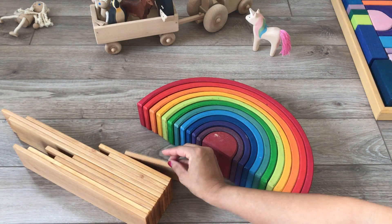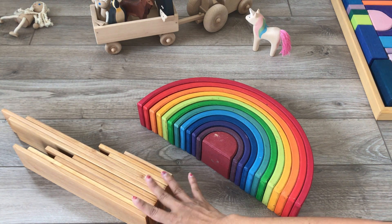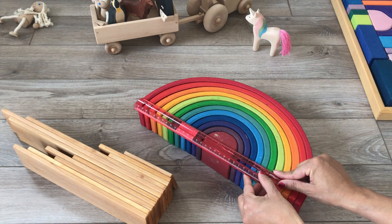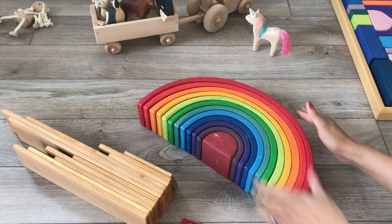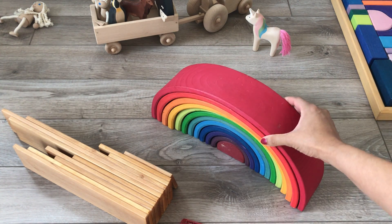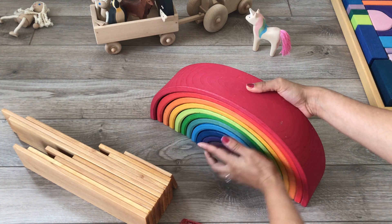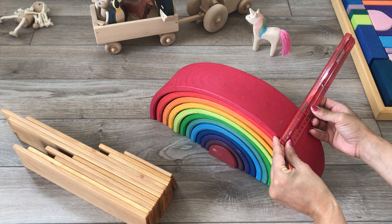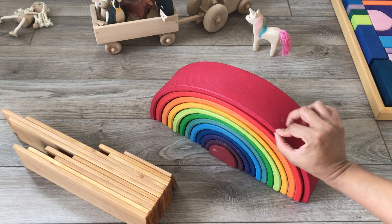There are also some really great Etsy vendors that make similar wooden rainbow stackers in different colors, but if you find one in this color assortment, this is the classic Grimm's rainbow. And then next to it are the building slates, sometimes called building boards — this is the natural color. I have another rainbow so I didn't want duplicates. You can get them in black and white, pastel, natural, or rainbow. I opted for natural. The rainbow measures almost 14 inches long — about 14 inches.